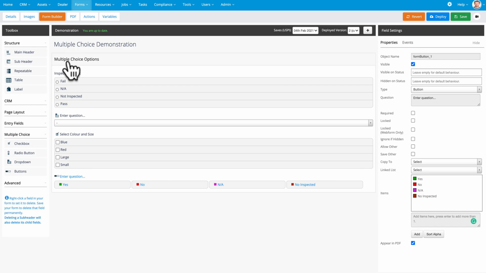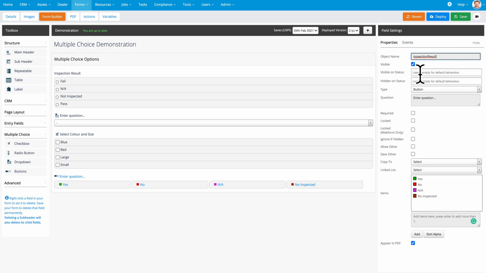Okay. Now, one important thing, I guess we'll go through the different settings just so you're aware of what the settings on the right-hand side do. The object name, you don't need to use that unless you're referring to it or building a large form if you want to make it identifiable. So that might be inspection result, just so when you're searching for it, you can find it very easily, especially if you're doing any kind of integrations. Visible means, is the field visible in the form or not? And we'll come back to explain how that can be used.